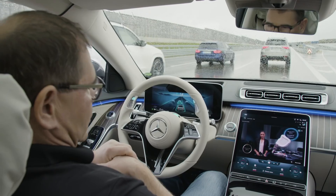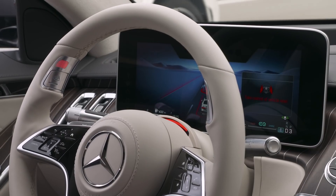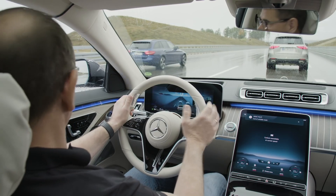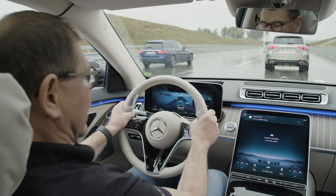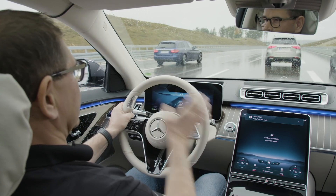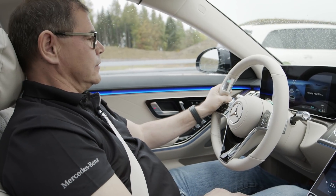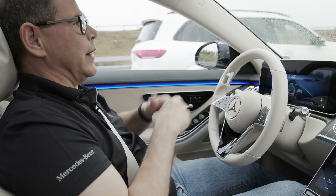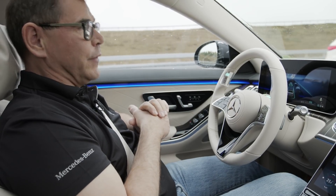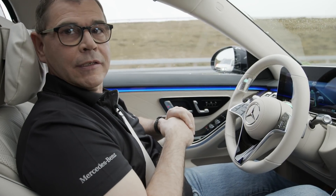But of course, I have to stay alert and be prepared to take over. The car tells me to take control. I take control, I press the button — there was a police car in this case. And it's safer if I steer the car so the police car can pass through the emergency corridor. Afterwards, I can always reactivate Drive Pilot and just keep going. This is the comfort and safety we can offer you in Drive Pilot, and we're convinced that by the time we offer it next year in the new S-Class, you will love the system.